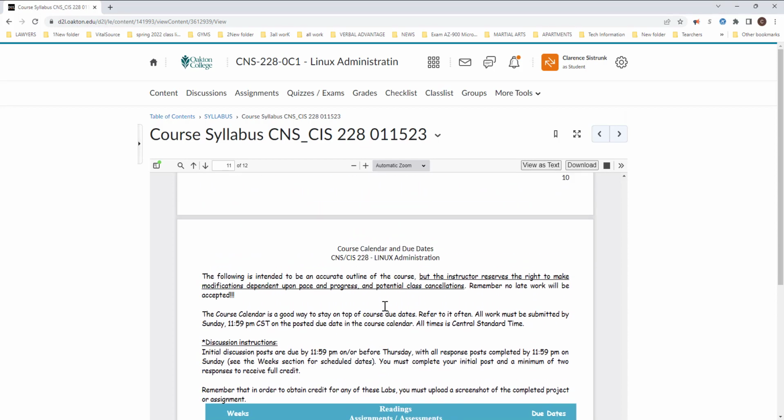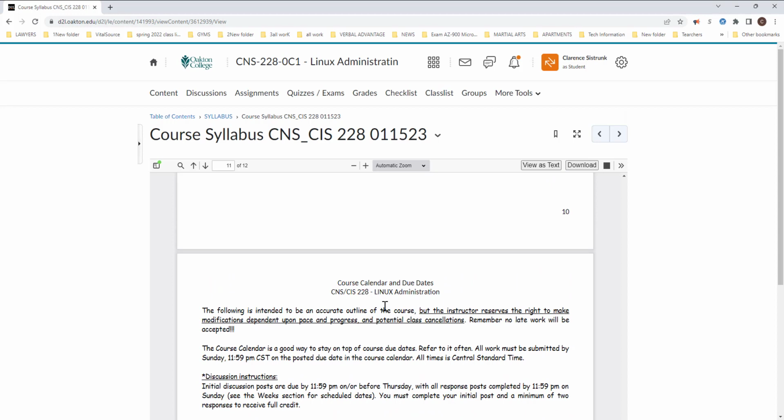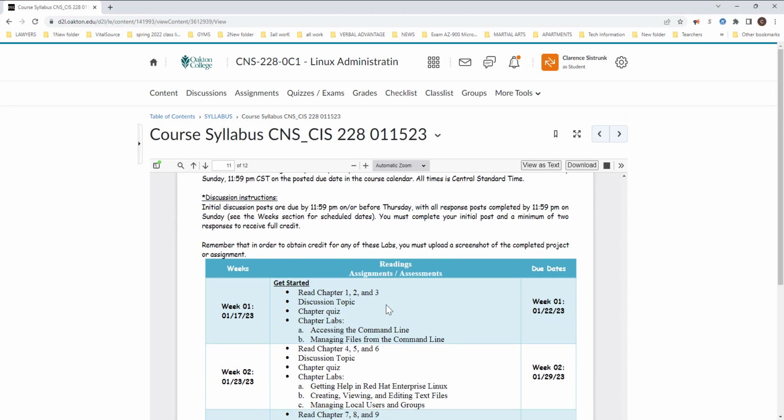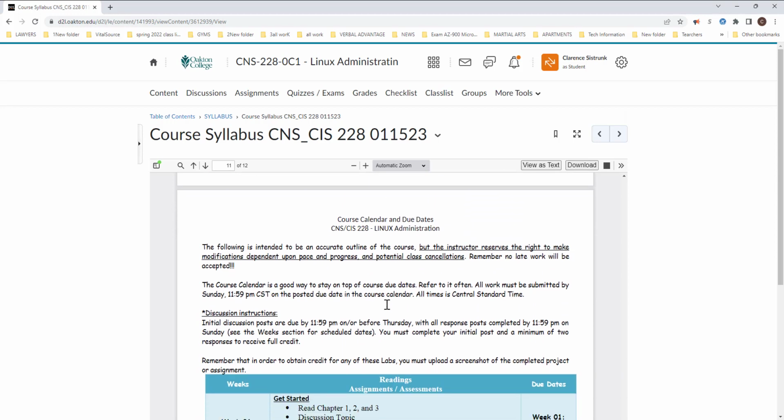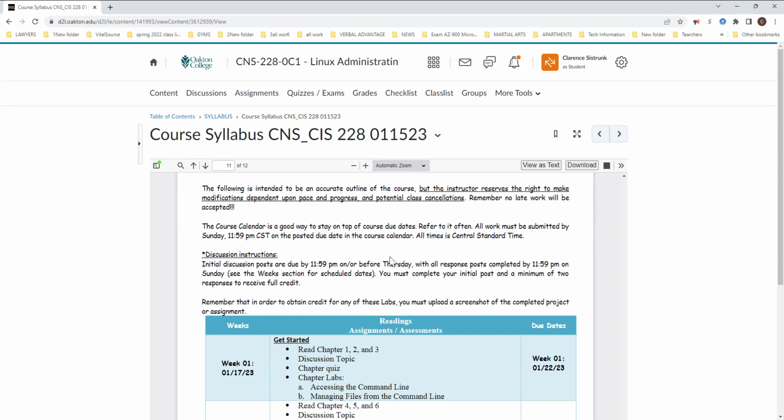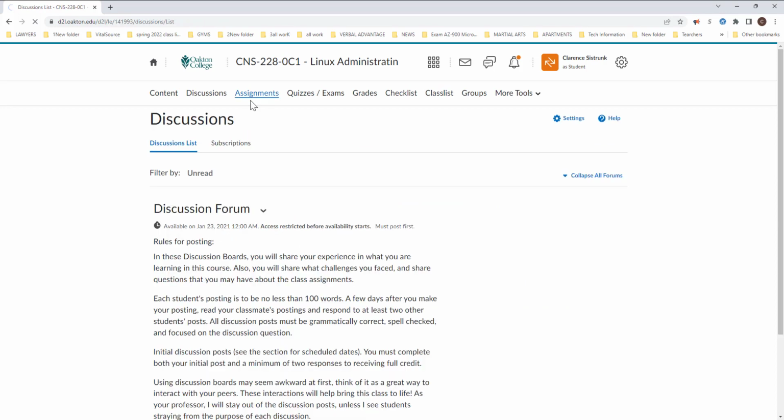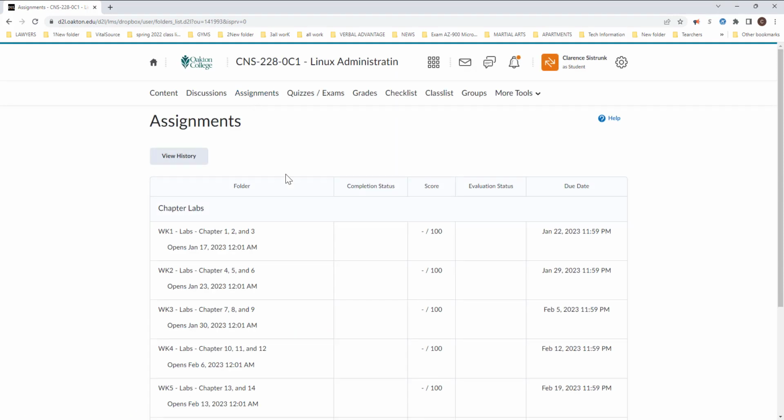And try to make it a habit before you email me about a problem, check the syllabus first, especially this section right here, because when you email me, I'm gonna send you something from the syllabus, and it's gonna let me know that you didn't do your due diligence to check the syllabus.